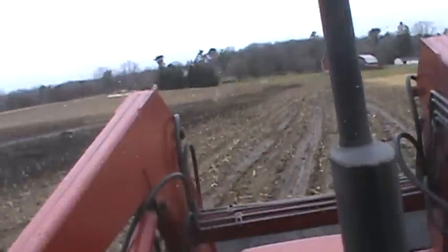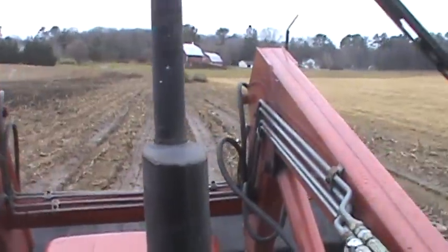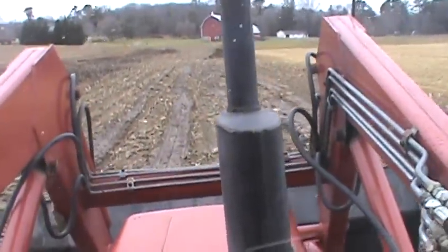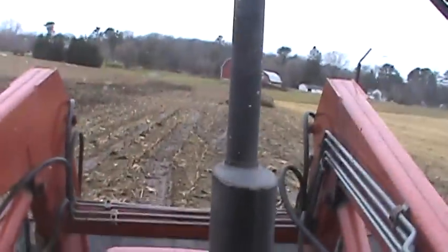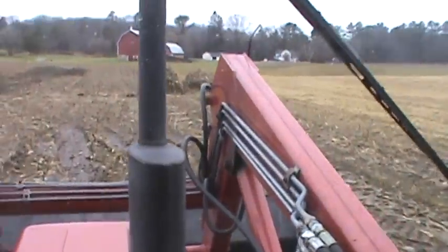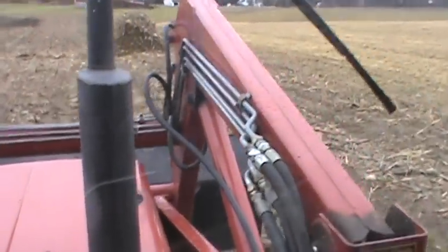If you look out — I believe in my other videos we had snow on the ground last time — if you look now we have no snow and I am making ruts in the field. It has been quite warm here the last couple of days. We had probably 6 or 7 inches on the ground but it is now gone. It is turning cold again but we are back at square one.